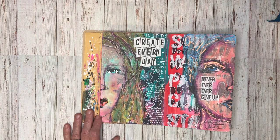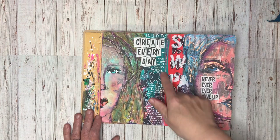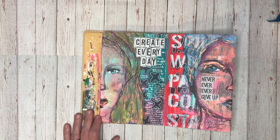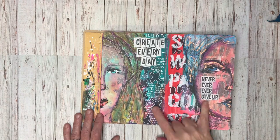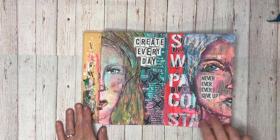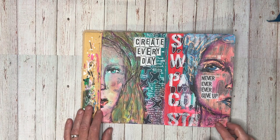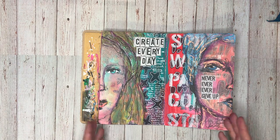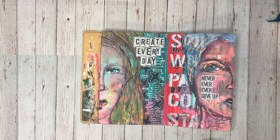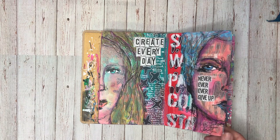This is a good example of how I use my use it up journal. You can see in the background I had red paint left over from something, so I painted that down, I had some turquoise painted over too, so I've just painted it into the background and left it there. I've got two new Dina Wakeley stencils that I've been practicing putting onto these pages, and that sat in my journal for a long while. So I went back to the collage pages and stuck them over. Surprisingly, this face is actually the one face, but by switching the sides it makes it look like two completely different ones, which is quite an odd illusion.